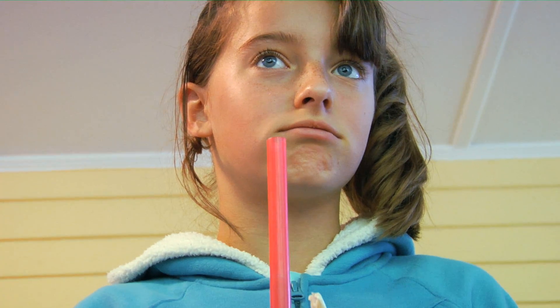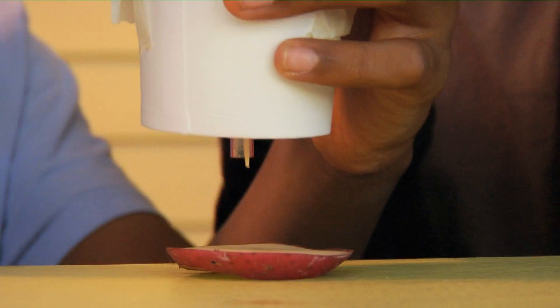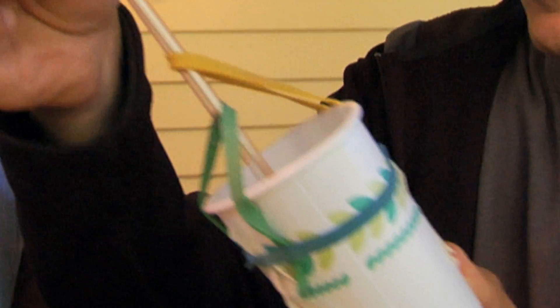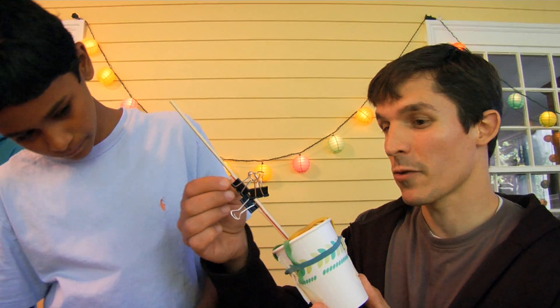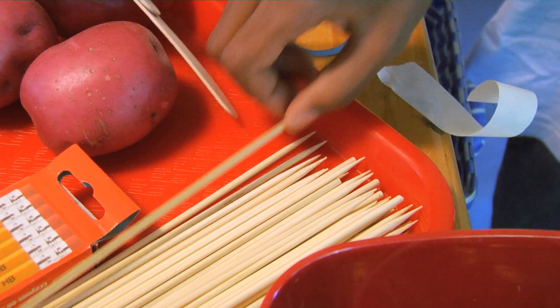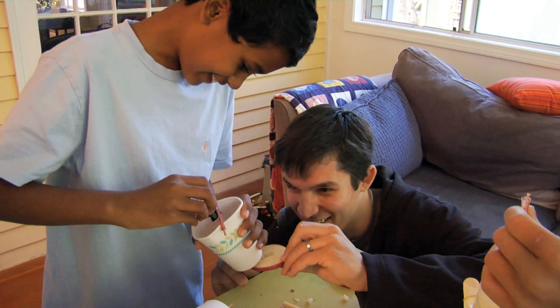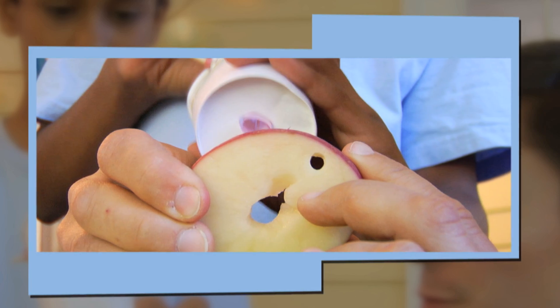It's not quite reaching. Let's take a look at what's happening here. As you were pulling it backward, those rubber bands were just sliding along. If the rubber band's not holding onto the straw, we can't stretch it back and store energy. But if you can make it stretch back and store energy, you can release it and punch the core right in. Look at that — one straight through! One thing you did was add a binder clip on the end, and that did the important thing of increasing the mass of the driver on the core sampler, so it has a lot more force behind it to drive the core sampler into the potato. It worked really well.